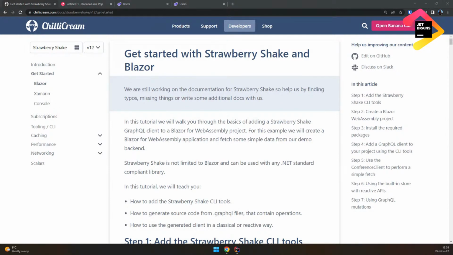But we'll see. What were the main challenges you encountered when you were learning how to work with GraphQL and Blazor for the first time? I would say the biggest challenge is the fact that there's less documentation and resources out there compared to REST, and that's due to the fact that there's not that high of an adoption rate within the .NET community right now.